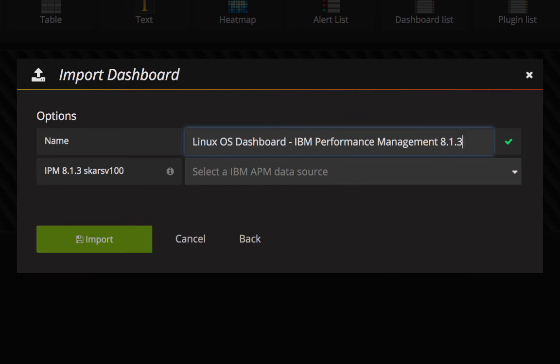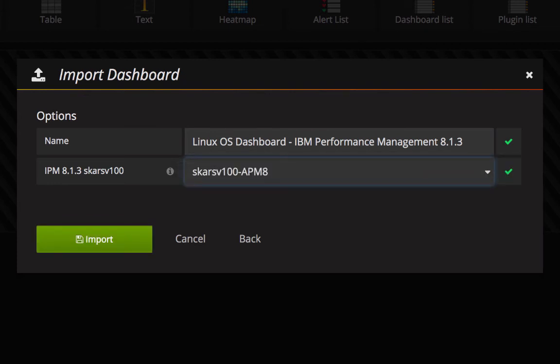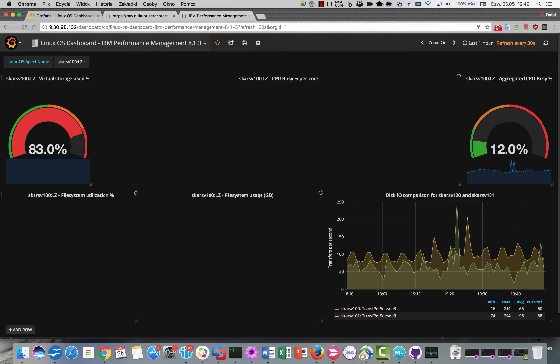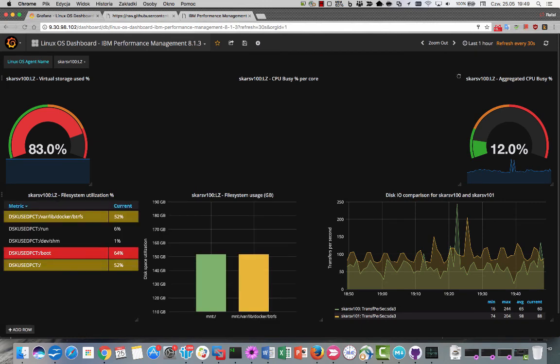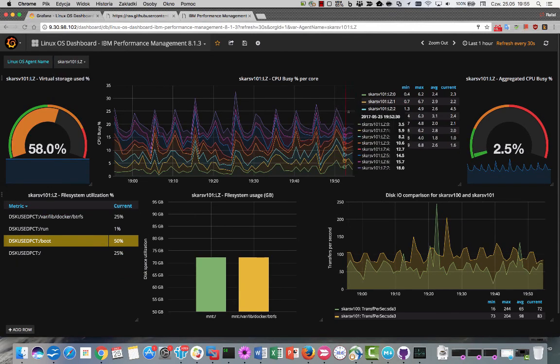Let's leave it as it is, and we can select the data source, and we should choose the one for APM 8 because this dashboard is based on APM 8 data. Import. Voila, we have our dashboard, and automatically on the list we see both agents that are already connected to our IPM server.